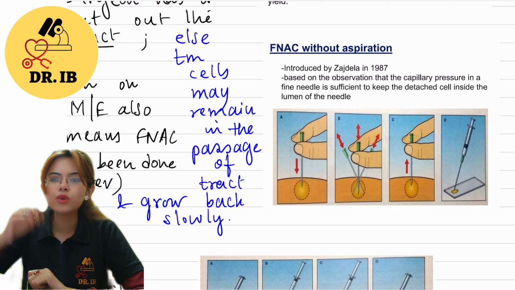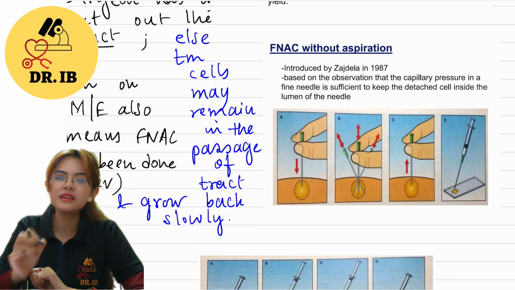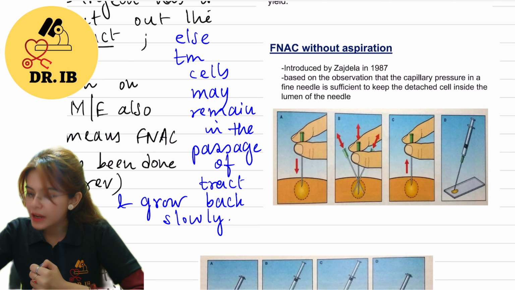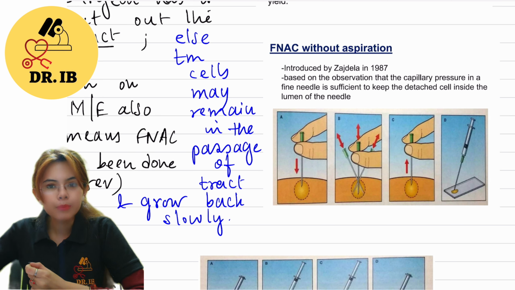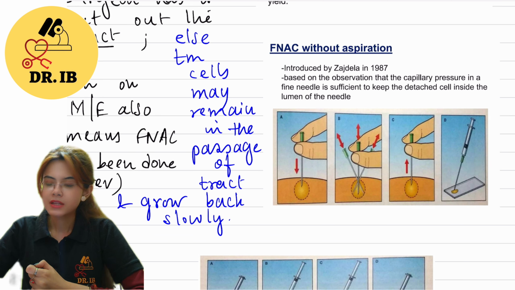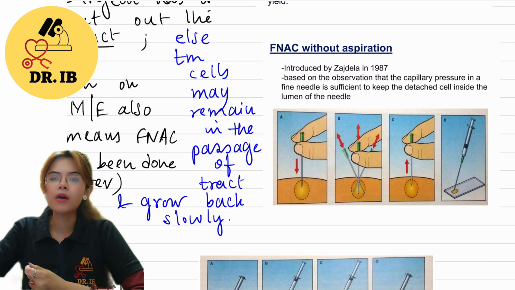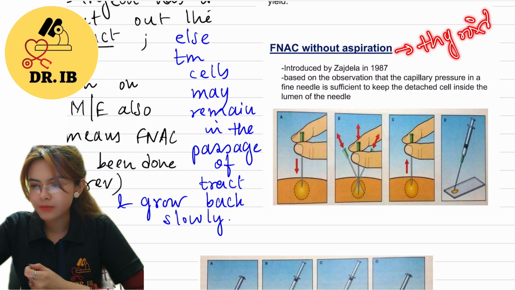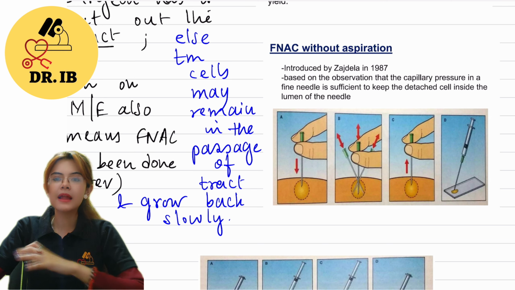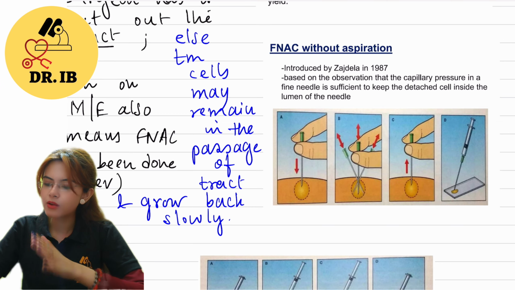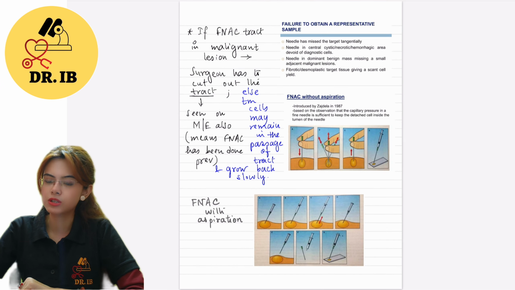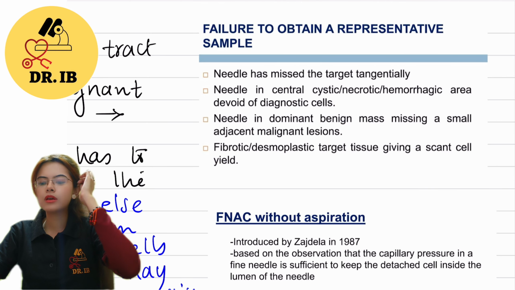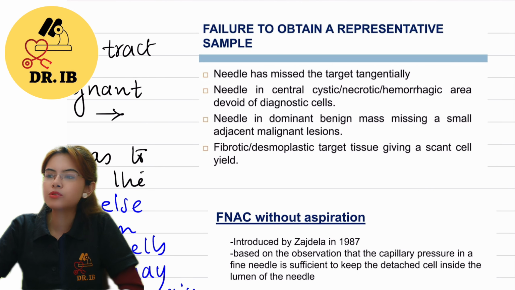You are just doing the to and fro motion, the excursions of the needle without a suction. And once you have the material, then you put the syringe, take the air and push the material on the smear. ठीक है, तो this is what I was talking about. This is what we usually do in cases of what? Thyroid. राइट, जहाँ पे हम लोग सक्शन अप्लाई नहीं करना चाहते हैं, रिस्क होता है, there we do like this without aspiration.